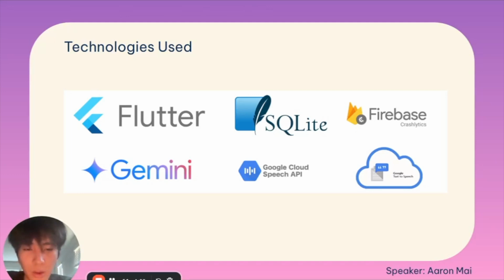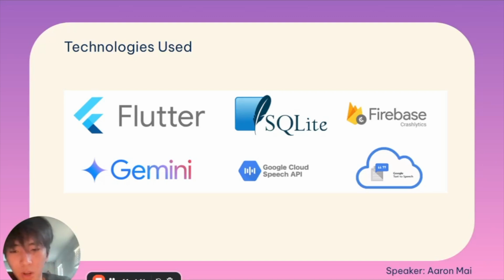We use the Google Cloud Speech API to transcribe what the user spoke for a speech module, and then transcribing that speech into text in which we can score. And then we use the Google Text-to-Speech for those speech and word modules.